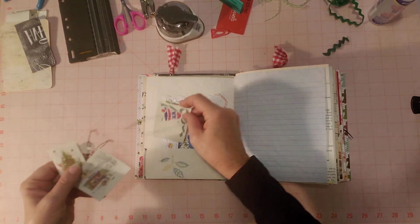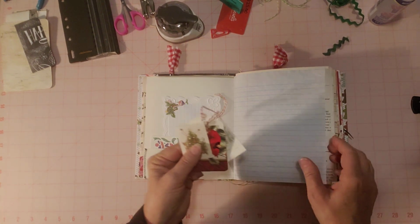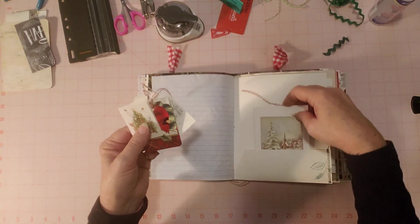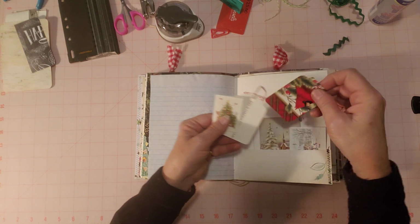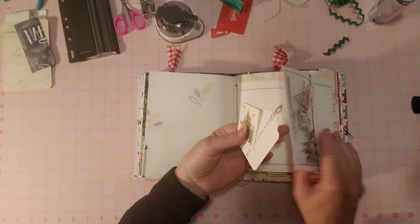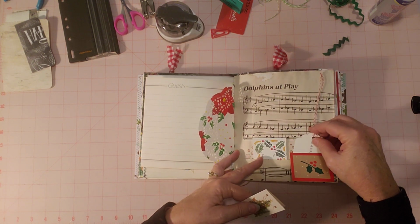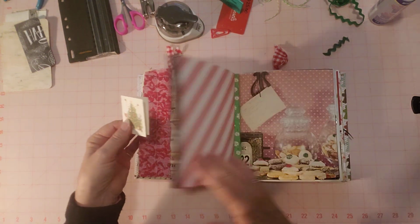Let's put one of these here. So I've got two of these left. Okay, let's go back through and just use these up. And then, okay, so we just put one thing there. So let's put a couple more things here. And one of these. And then, see, we put something in that envelope. Let's see, this has got two things in it. Let's go ahead and stick this little one here. And then we have just this little card left.